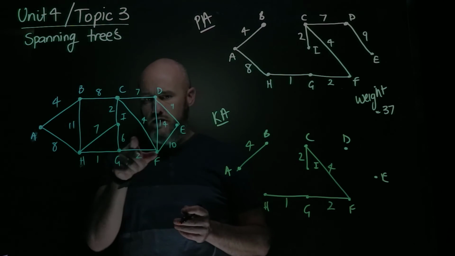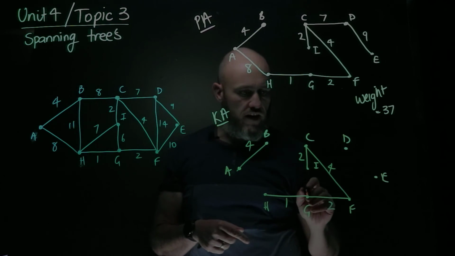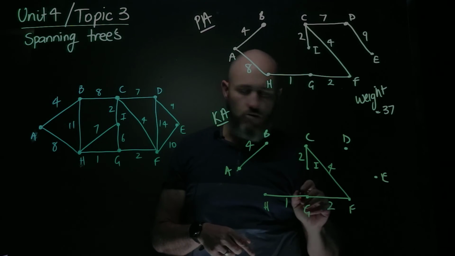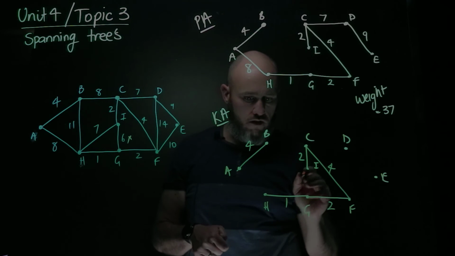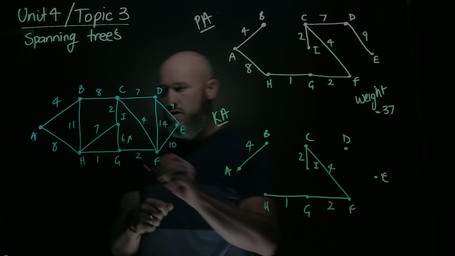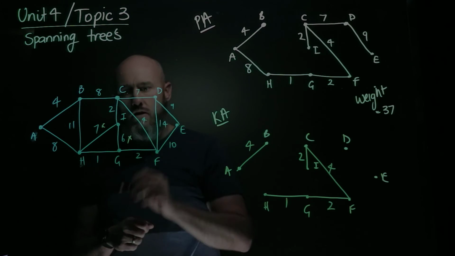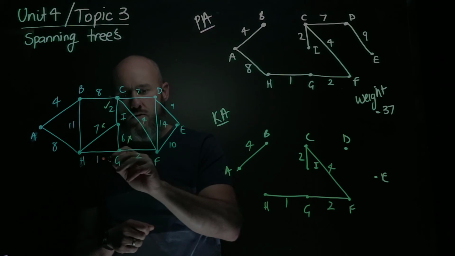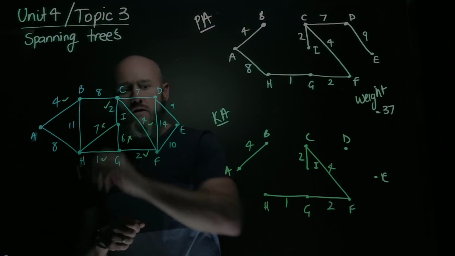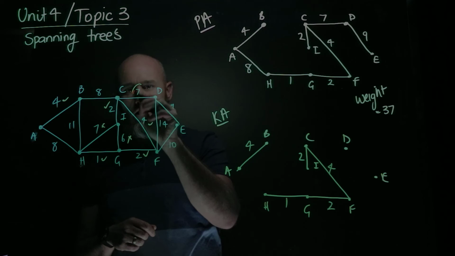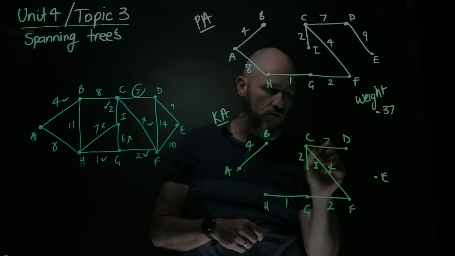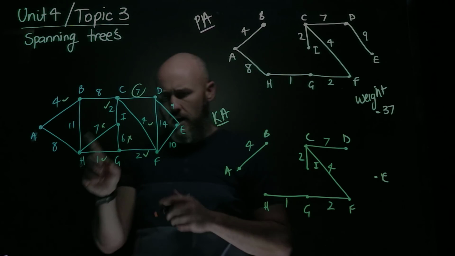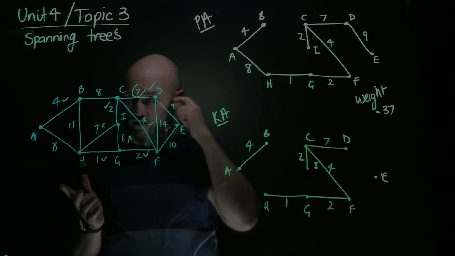Okay, cool. I've got a 6 available to me, but that creates a cycle. So I'm not going to use that 6. You're out, mate. Sorry about that. I've got a 7. That creates a cycle though, so you're out, mate. Sorry about that. I should actually just tick the ones that I have used. Now I've got a 7 here. So I'm going to incorporate that 7 because that doesn't create a loop or a cycle. And so I've used all the 7s now.